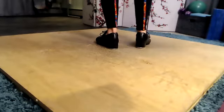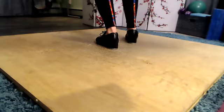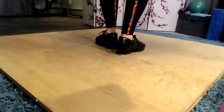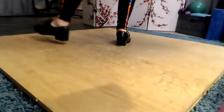Okay, so then your triples, you should be okay maybe with your triples. Hop shuffle step, flap, ball change, hop shuffle step.